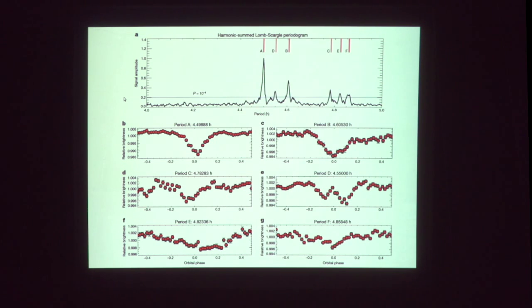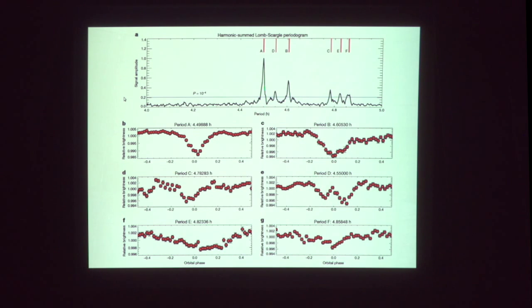These little peaks that you see here are things that were happening at a particular period. So this one was happening at 4.5 hours. Something was periodically dimming the star every 4.5 hours. They found 6 of these little peaks, and then you can take the data for the 85 days and just bin it in that sequence, in this case 4.5 hours, 4.55, 4.6, 4.8, and so forth, add up the data and see what signature you have.